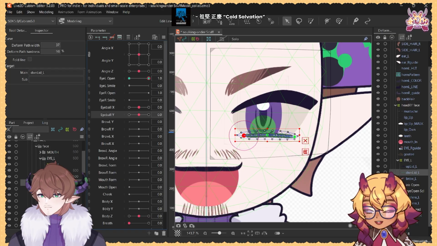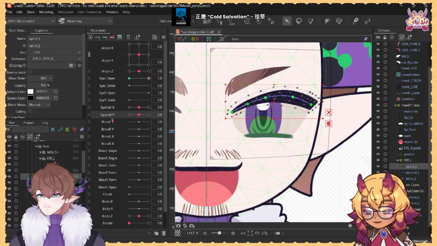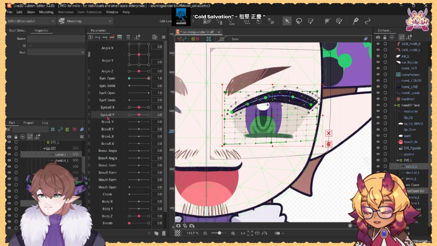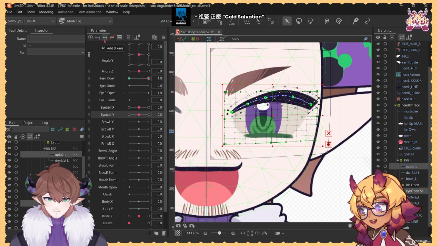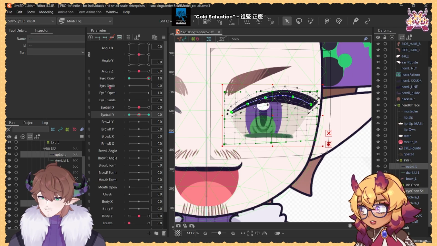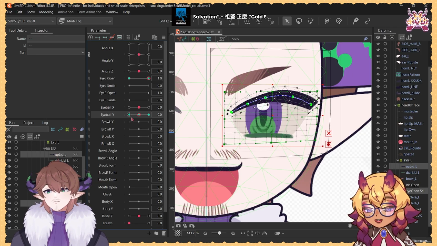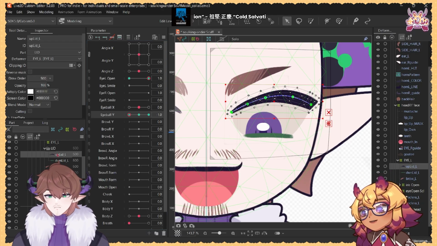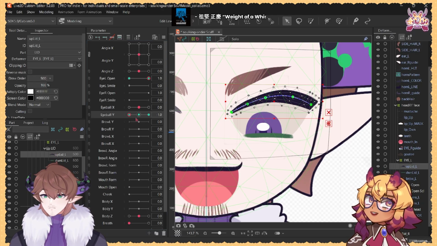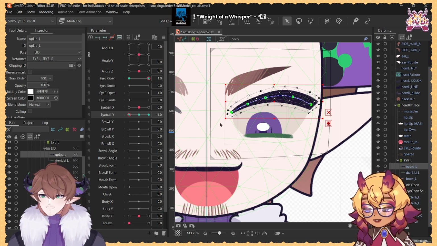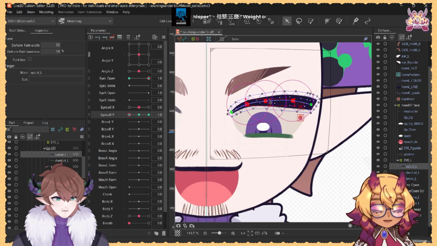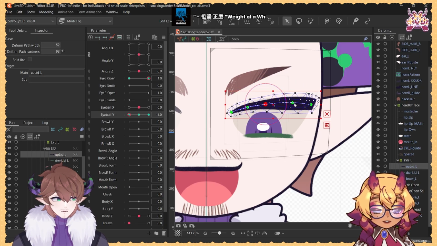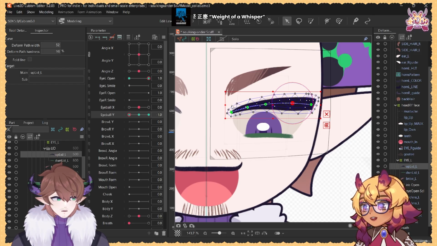Now we're going to take up lid L and the eye open sclera, and make 3 keyforms under eyeball Y. Just make sure to unlink it first, because when you look down and when you look up, your eyelid moves in real life, so I also want to do that in my VTuber models. Go to the leftmost side of the parameter, take the up lid L, and flatten the curve a little bit, so it looks like the character is going half lid as he's looking down. Just a little bit.